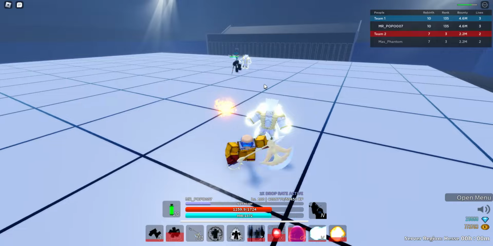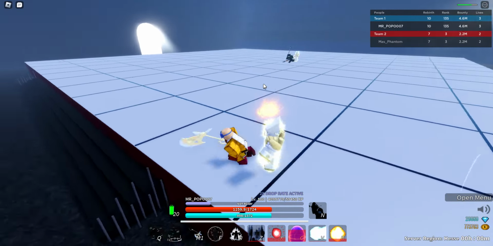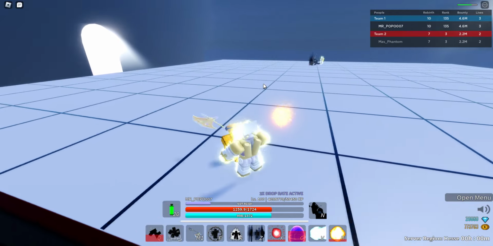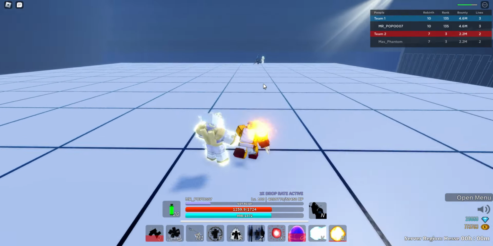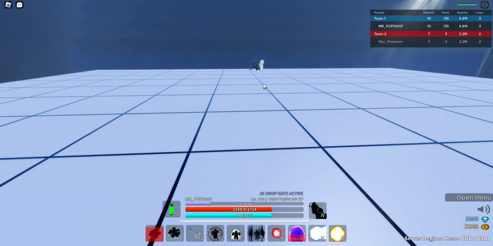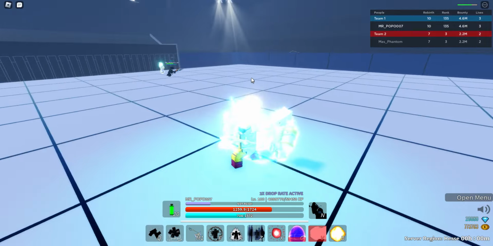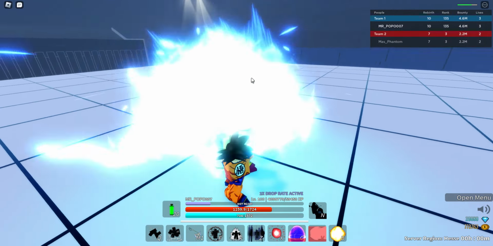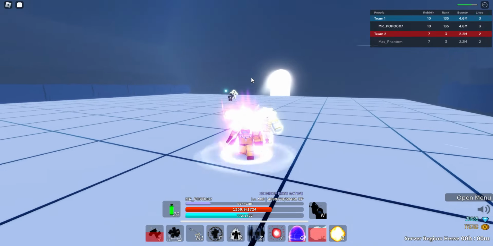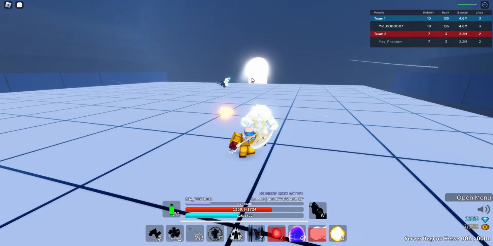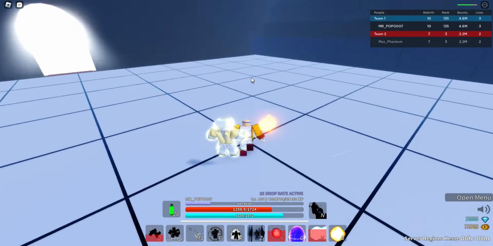We don't like that. We have our high damaging moves, and I will just say, with Father Son Kamehame, you'd never want to use it first, just in case they have Father Son Kamehame, because if you use it, they'll just wait a couple seconds after, and they'll get a free hit. As we can see, this guy is not really running Father Son Kamehame, so I did try to predict. I didn't expect him to actually run in a straight line, so you do kind of have to predict sometimes with Father Son Kamehame. So, where do you go?